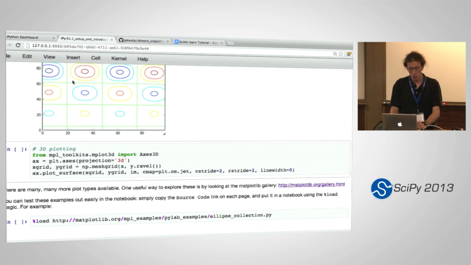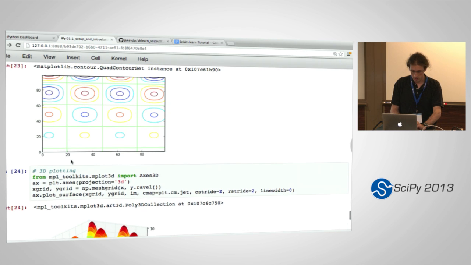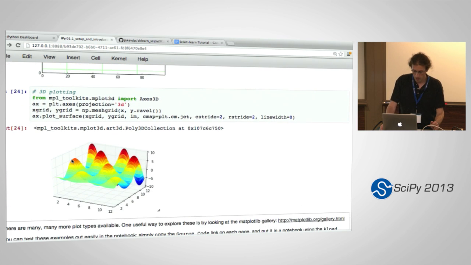Importing this actually does a bit of magic and changes the way the axes command works. So this is why you need to do this import, even though we're not using this object afterwards. Okay? Once we've imported this, we can create axes that have a 3D projection. And we can do something like this. So this is a surface plot of our image that we had before.